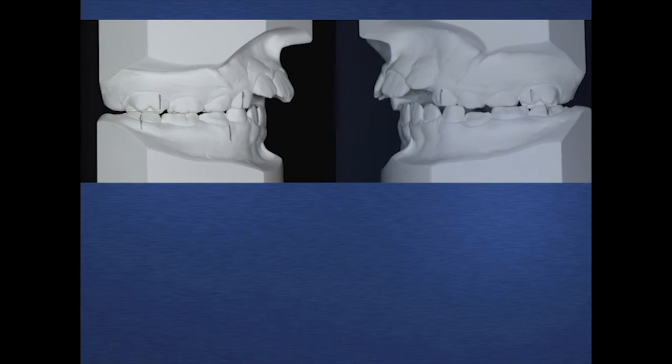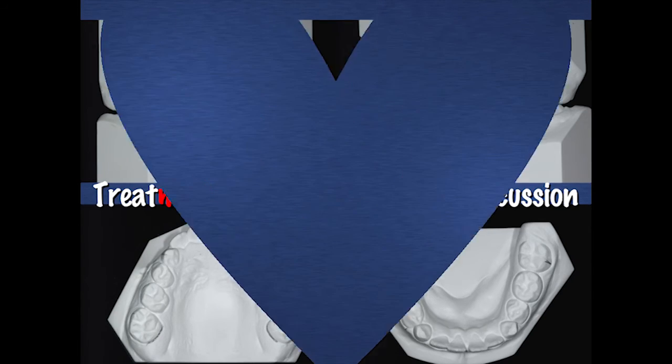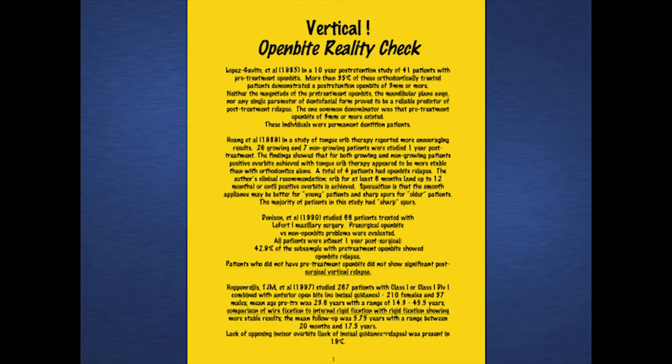Cephalometrically, what do you think are the most important things as far as long-term stability? Facial pattern would be considered one of the single most important things. The angulation of the upper and lower incisors. The distance of the incisors from the functional occlusal plane. What options are you considering for this patient? What treatment sequence would you consider to be best?